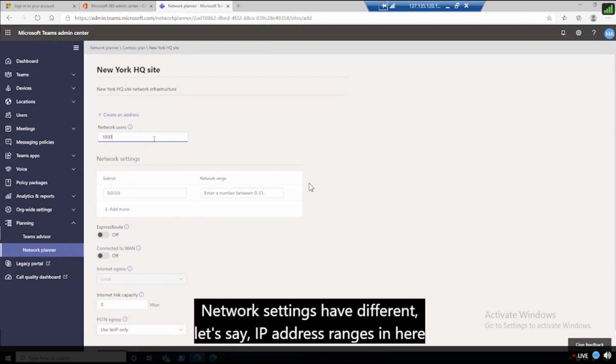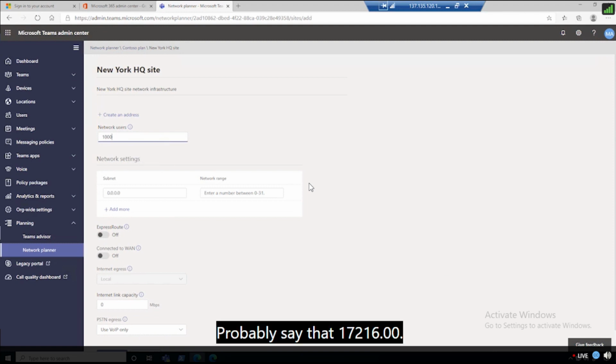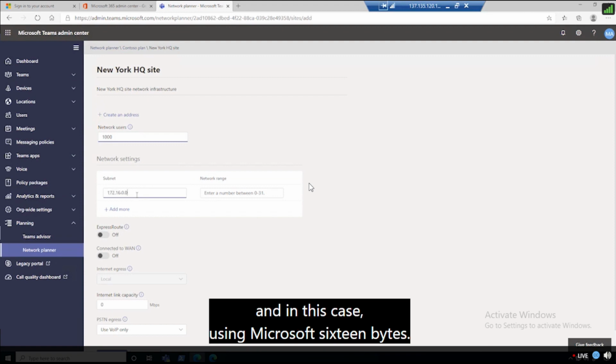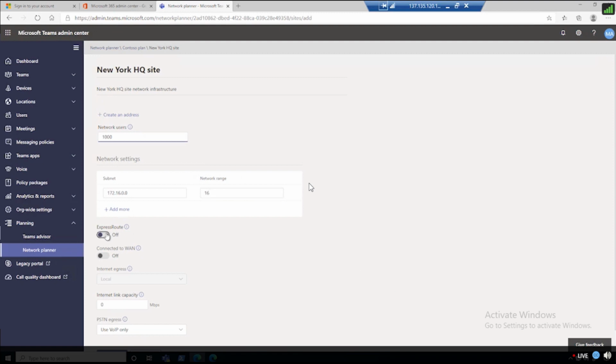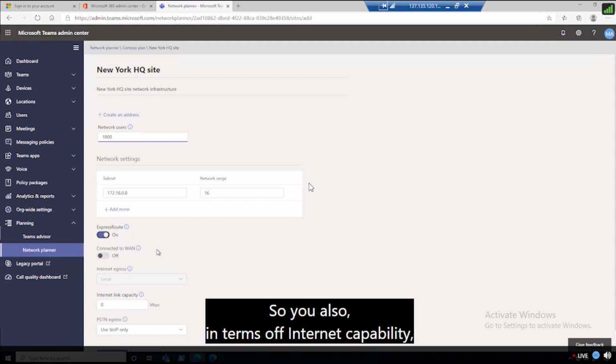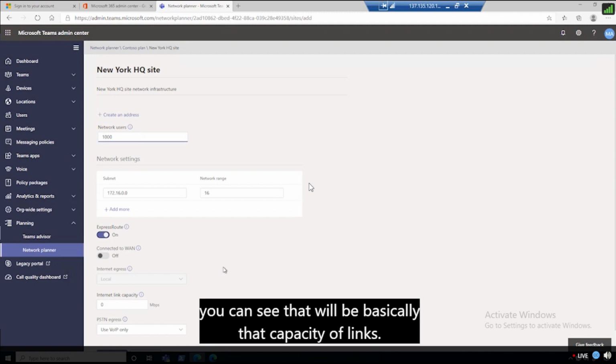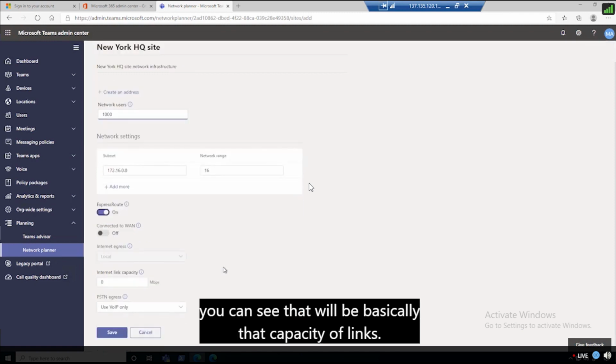Network settings, they have different, let's say, IP address ranges in here. So let's say that 172.16.0.0, and in this case, using a max of 16 bytes. After that, I'm gonna just turn on, let's say, have like an ExpressRoute link. Let's say also in terms of internet capability, you can see what will be basically that capacity of the link.